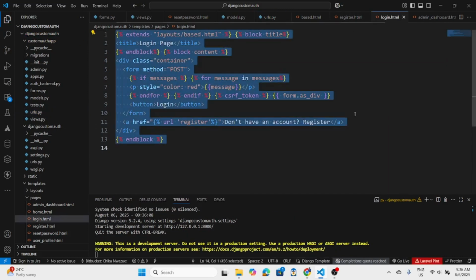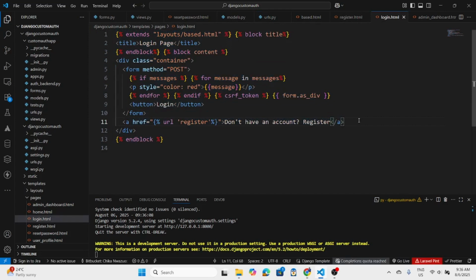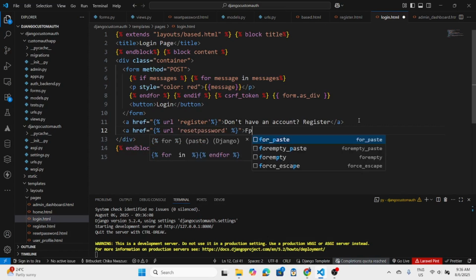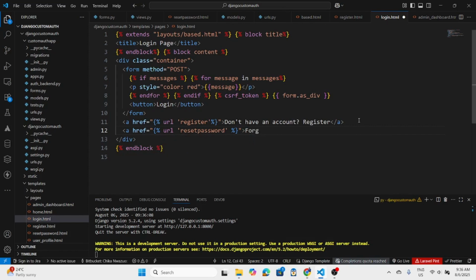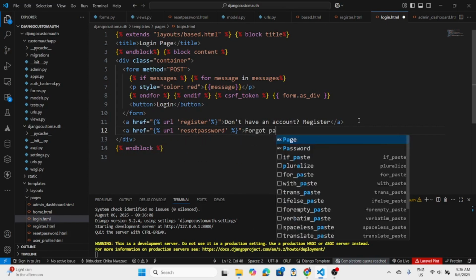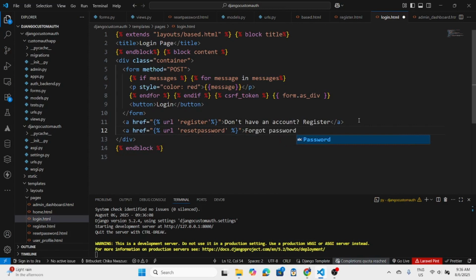If we go back to our login, we can as well say forgot password.